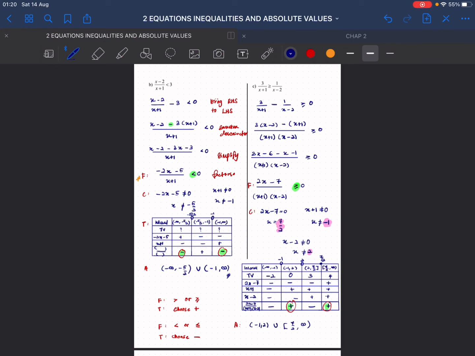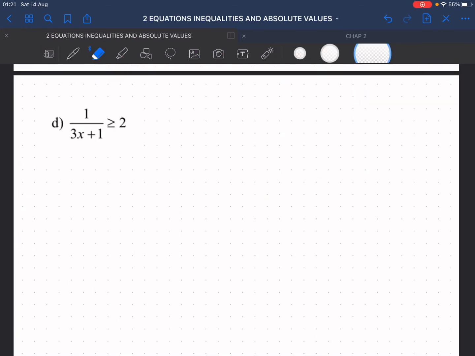So now, next we will proceed to the next example here. Okay, so as usual, we have what we need to remember when looking at rational inequalities. This is rational, this is also rational inequalities. If for example you have 2/x, this is also rational. Let's say greater than 0. Or greater than 3x for example. This is also rational inequalities.